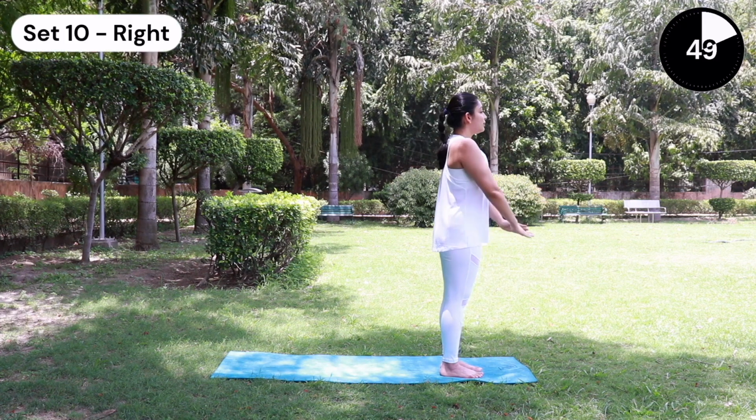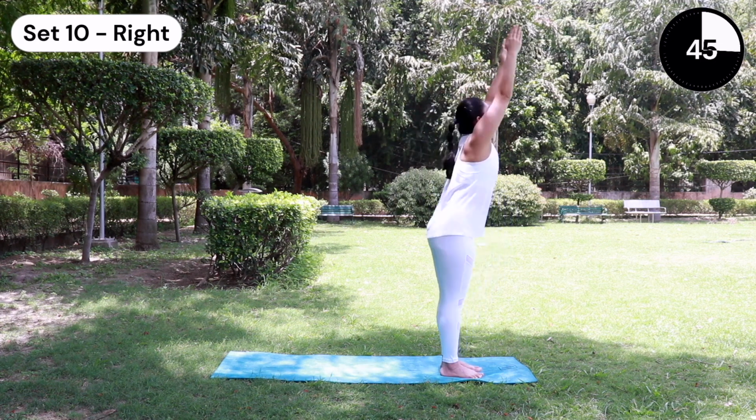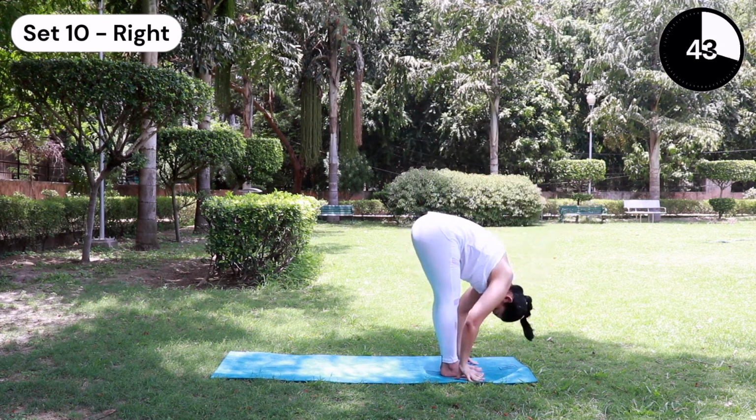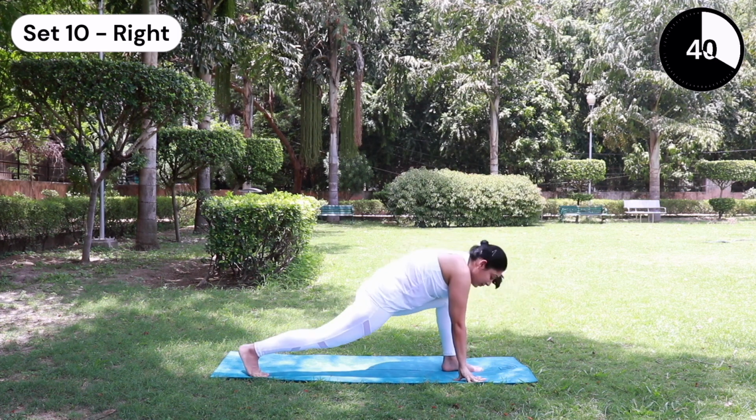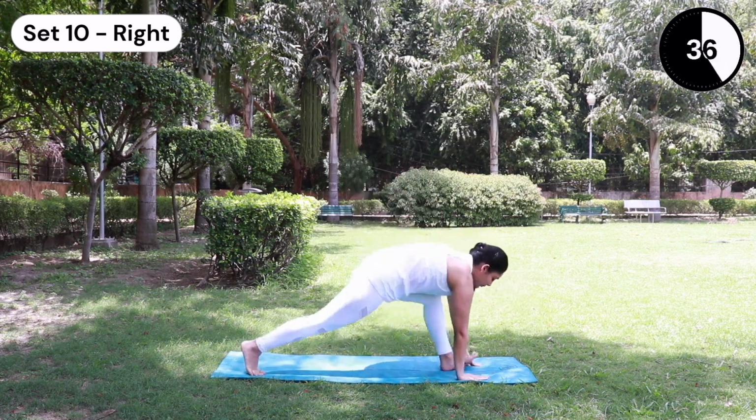Round 10. Inhale, extend both the arms up, stretching back. Exhale, fold forward, bringing the hands on the mat. Inhale, step the right foot back. Retaining the breath, step the left foot back.